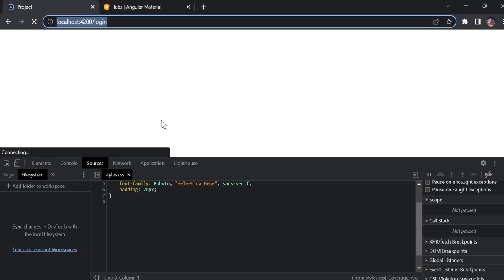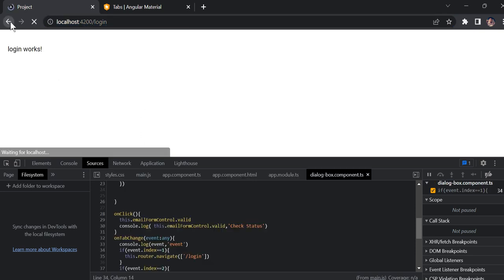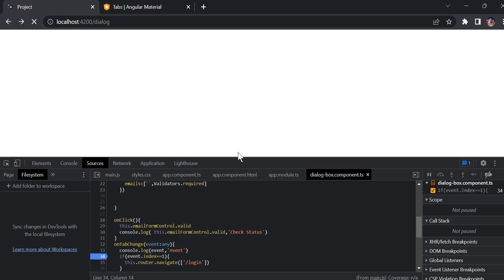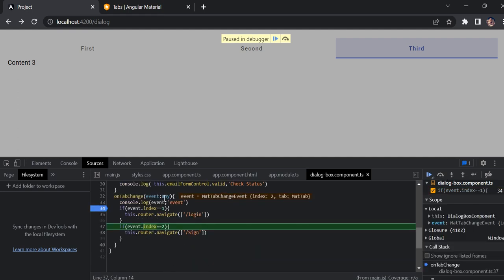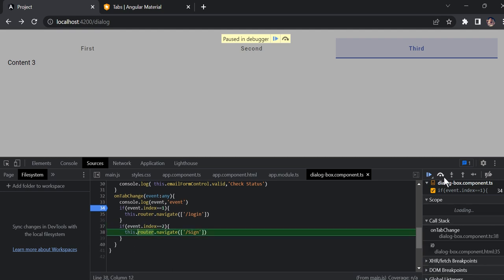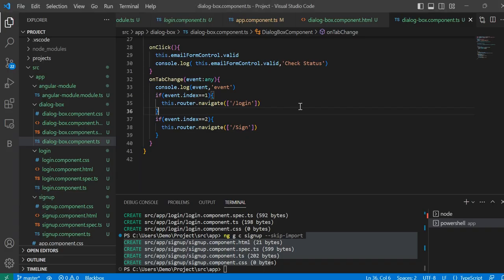So now you go to that UI, see now this first condition is false, the index is true, it will go inside and it will go inside the sign up, correct? So this is how it works.